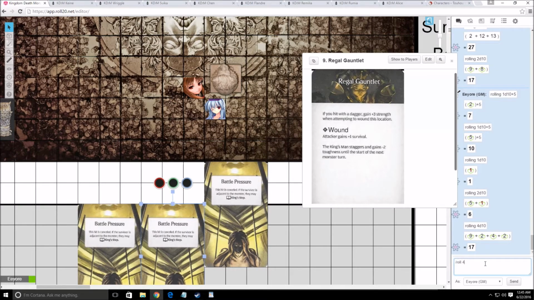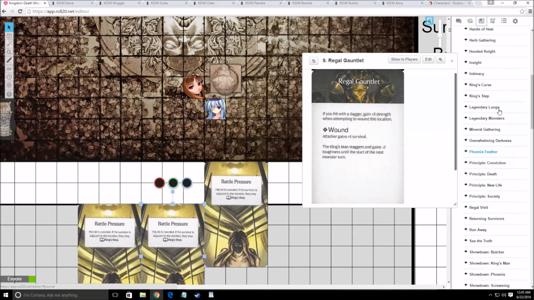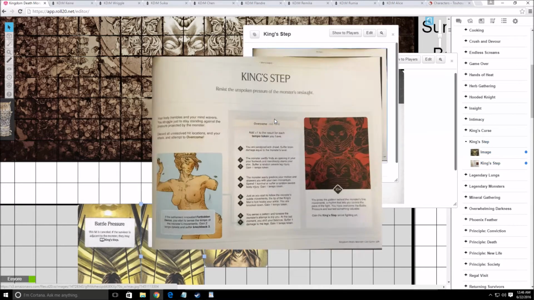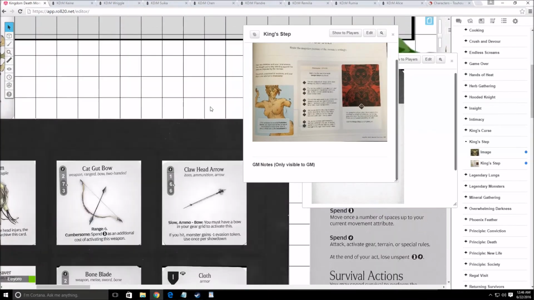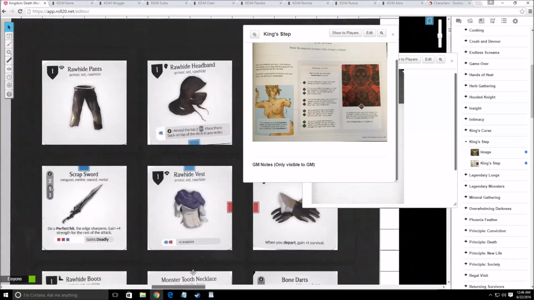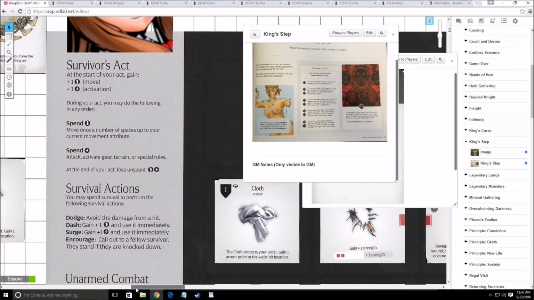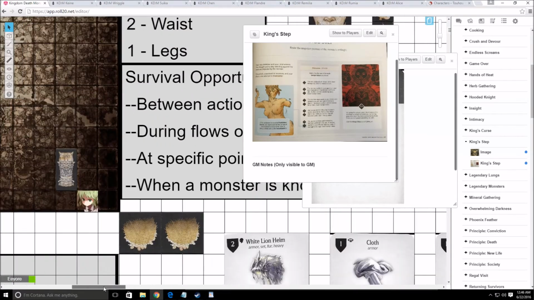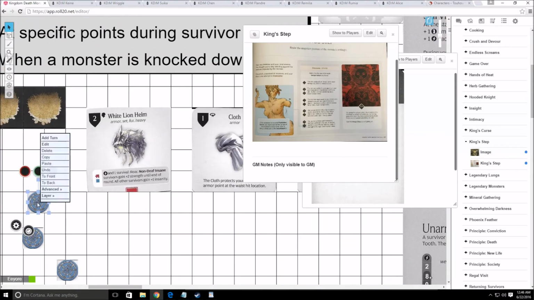2, that's not great. Pull up King Step, because that's actually going to hurt us, probably. The monster swiftly finds an opening in your poor footwork and mercilessly slams your shin. Suffer a random severe leg injury. Gain 1 tempo token. Does she have an herb? She does. It cancels, so that will just cancel it. Okay, problem solved. And then she gets a tempo token, so let's just get that nonsense going.